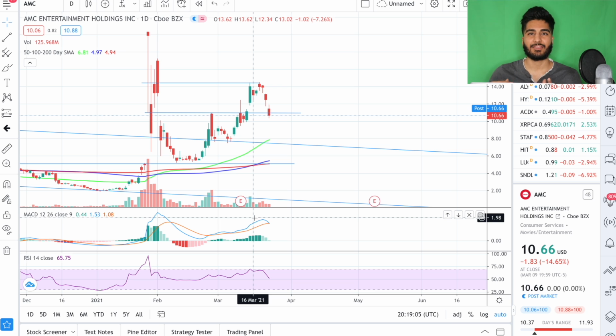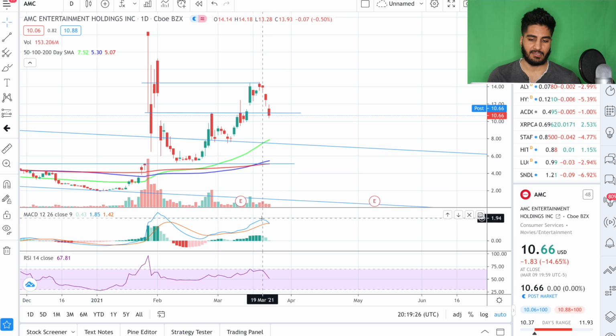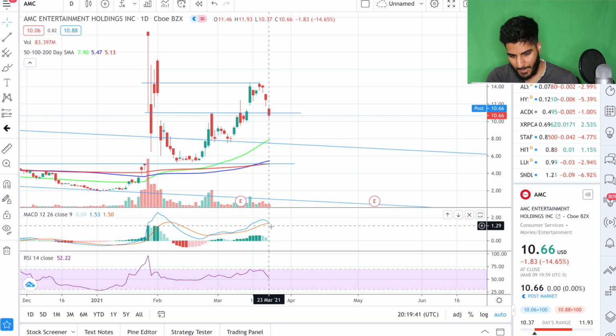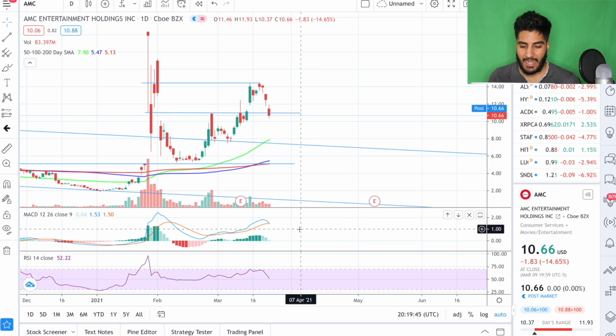And so if we look at the future outlook of AMC, there aren't too many things that get me excited about the stock, not in the short term or in the long term. When we start to get a crossover like this to the downside, this is a perfect time to reassess your position in AMC and tell yourself what makes you bullish about this stock long term. If you are extremely bullish on the stock, then this is not a spot that you want to be buying. You want to see your MACD come back down, stay positive, and that is when you want to buy the dip on AMC.